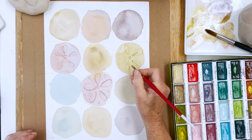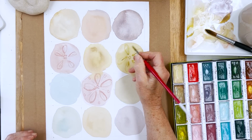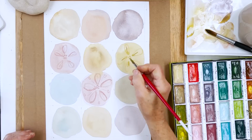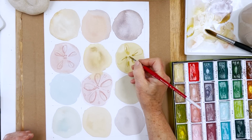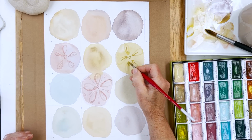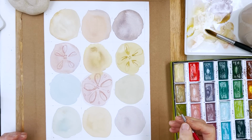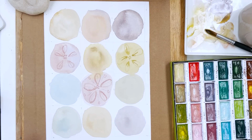And I'm going to drop a little bit more watery paint in the middle there and let that do its thing. See how that one turns out. When you do that, it's kind of, call it pumping paint onto the paper, into the wet area in the painting.